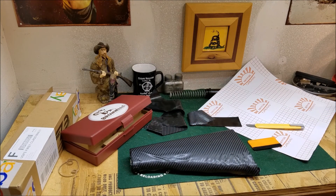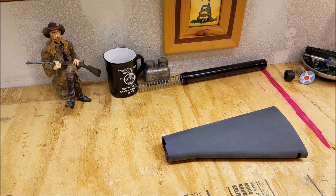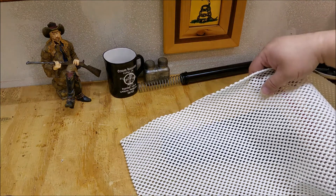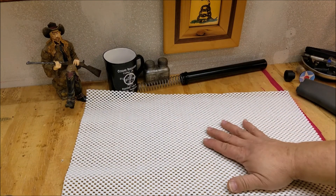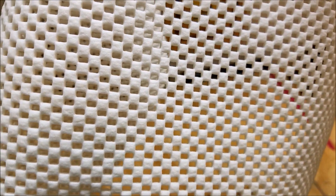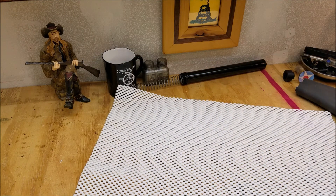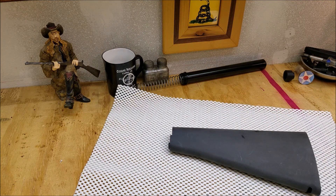So we're going to go to Plan B — we're going to do a faux finish instead. We've got our buttstock here, and what I've done is gotten some of this anti-slip mat that you'd put on countertops. It's got a nice carbon fiber-like pattern to it. We're going to get the stock wrapped in this and then do a paint job. A lot of guys paint these stocks black, then wrap them and paint them gray, using a little metallic paint for some shine.